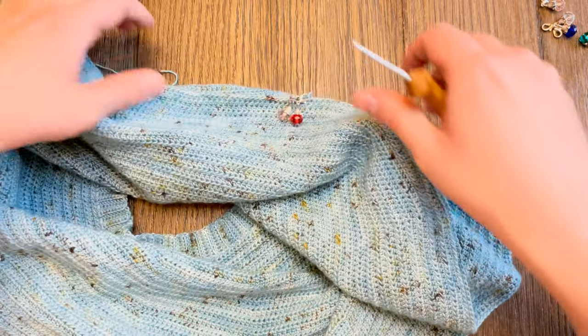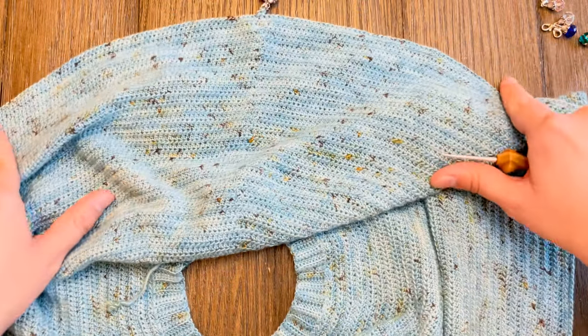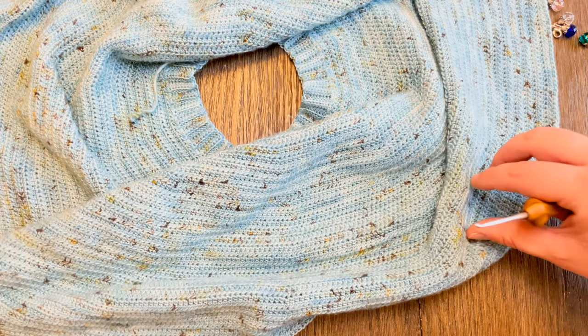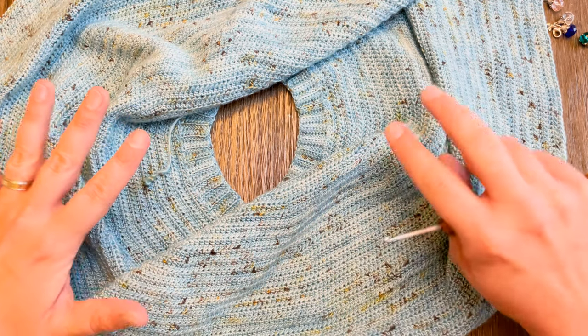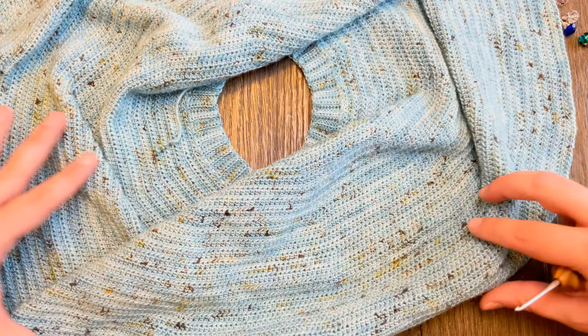Now, if you do the stitch count, you'll notice that the back, which is going to be back here, is actually going to have fewer stitches than the front. And that's on purpose because I know for me, the chest is going to protrude a little bit more than my back does. And for most people, that's going to be true. So there's always going to be a little bit more room you might need in the chest.